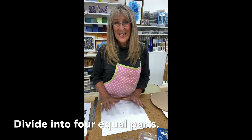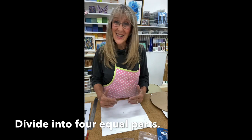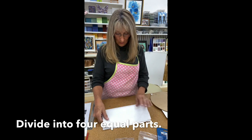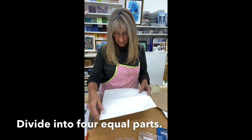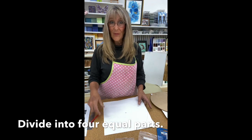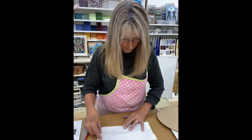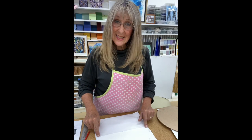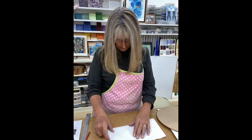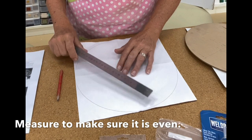The next thing it says is divide it into four equal parts. Now what I can do is I can fold this piece of paper. If I get my little center here, I can fold that in half. That's half. Now I can do my other half. And I should have four equal pieces. I'll just measure that to make sure.